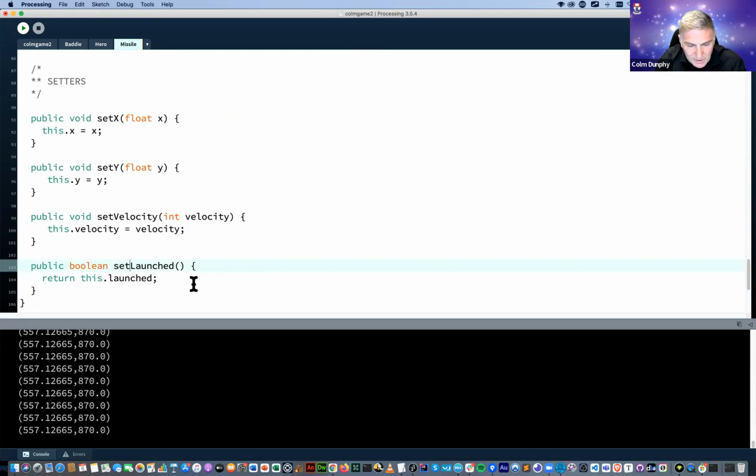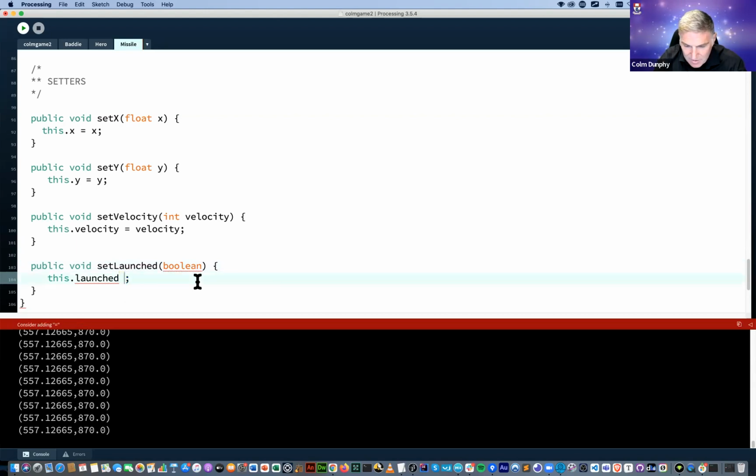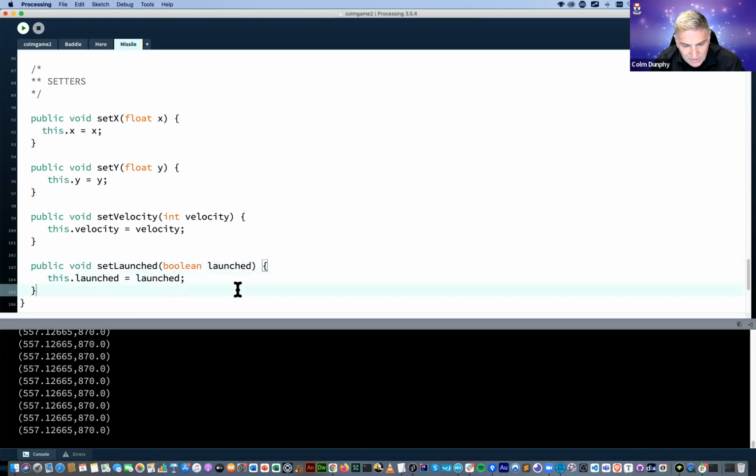Set launched maybe. So public void set launched takes in a Boolean, Boolean is launched. So now I can specify how I want that to be set.